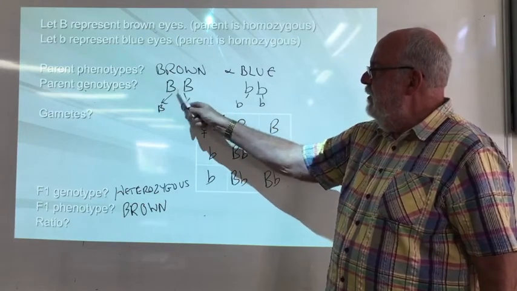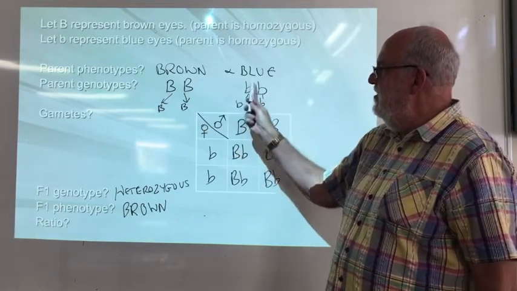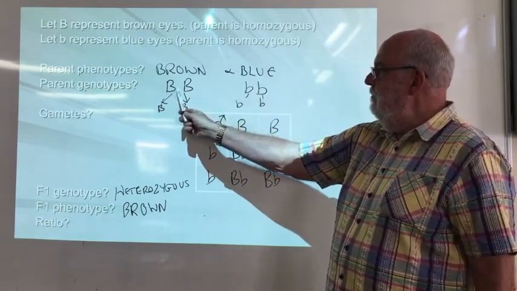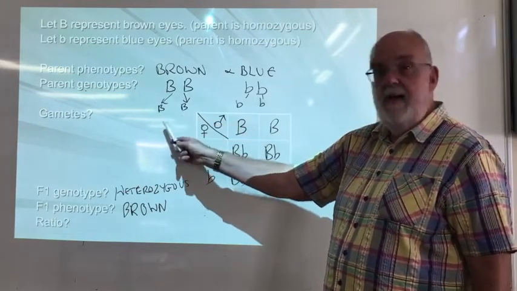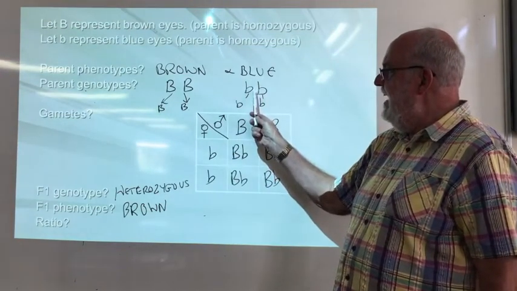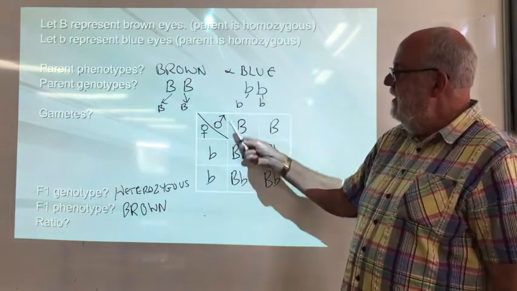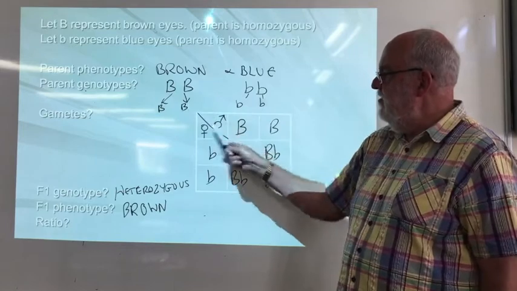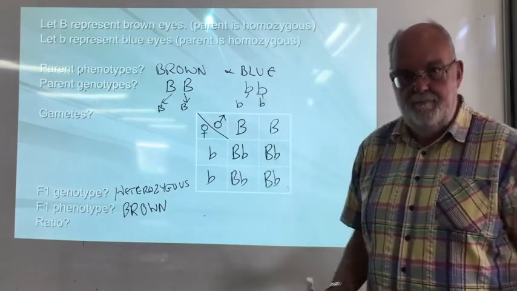The dominant allele there, the recessive allele there. This person had brown eyes, this person had blue eyes. This one is the male, so it's producing sperm, and each of the sperm have one of the blue alleles in it. This is the mother going to produce the eggs, and each of the eggs is going to have one allele in it. Egg and sperm combine during fertilization, so you get that combination at the end, and they're all the same.